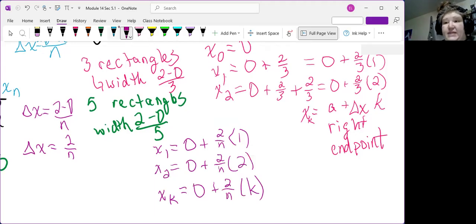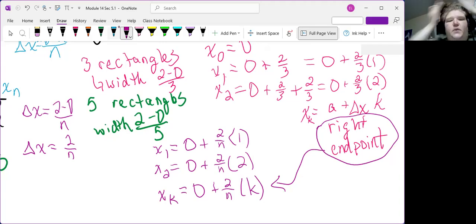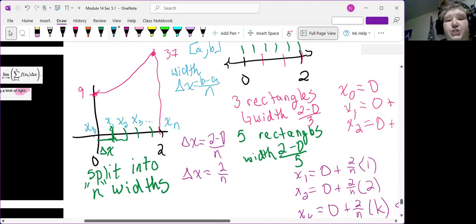Now that that's in terms of k, we're going to start to think about the picture and looking at the rectangles and looking at how we construct the area. So this whole time, my delta x was my width. My x sub k are just the endpoint values. So these are position markers, the tick marks on the number line. So I have my rectangle width. I need my rectangle height. So the height here, if we go back to our picture, the height is coming from the function.